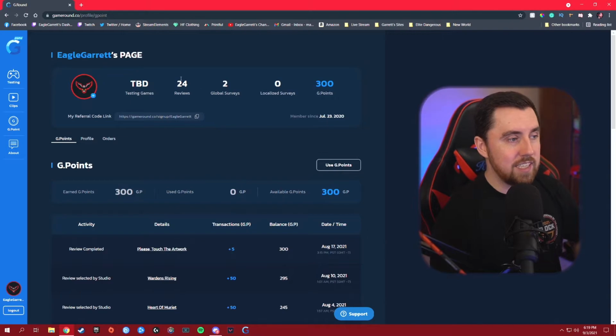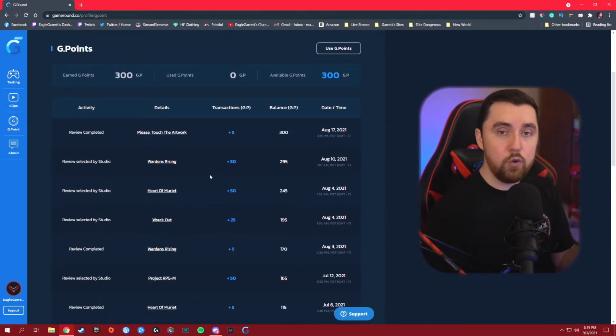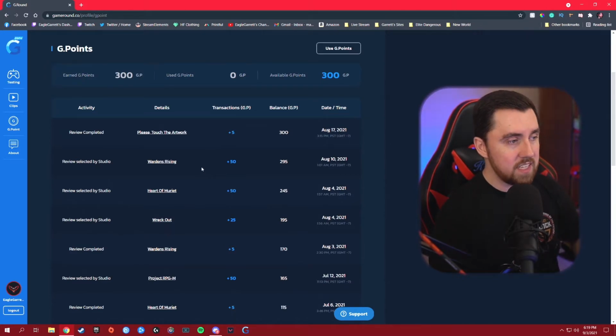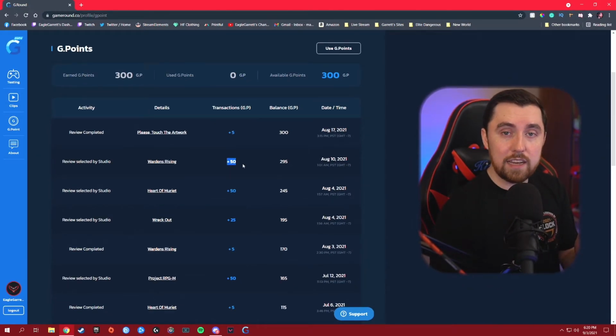Basically, you can see how many reviews you've done, how many global surveys, and then your total number of G.Points. Now in this case I have 300 G.Points, I've done 24 reviews, and underneath here you'll see a whole entire list of where you earned your G.Points, what games you played, and how you got the number of G.Points that you got. Now you'll see that like right here by Warden's Rising, my review was selected by the studio. So the game developer selected my review as being a standout review, and so I got 50 G.Points for that. If you leave great reviews after playing a game for an hour or more, it could get selected by the studio and you'll get more G.Points for it.